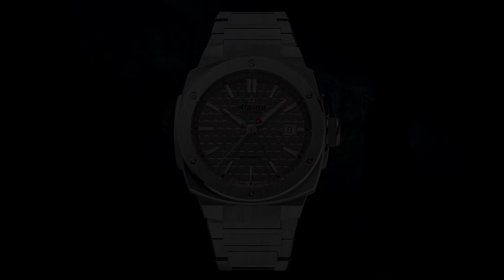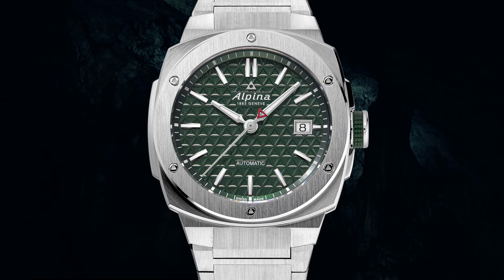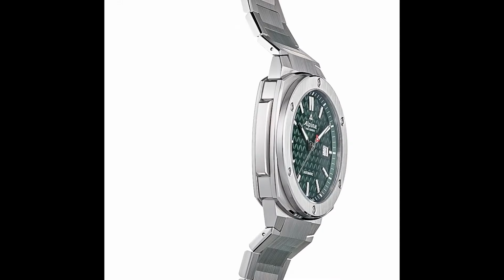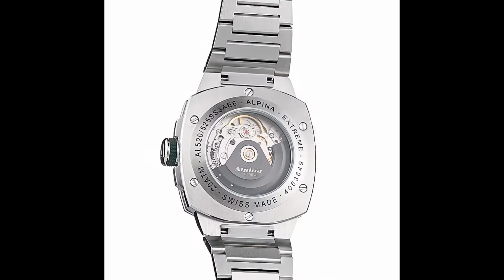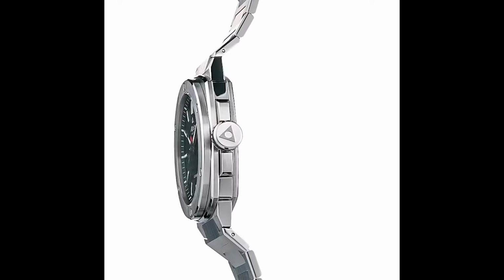I have to admit, this week's pick is not exactly a beauty at first glance. You will not like it in the first second, but when you turn it around, you will discover more and more angles, facets, corners, qualities. It will grow pretty quickly to something that has deserved this episode. So let's begin with the specifications of the newest version of the Alpiner Extreme Automatic.